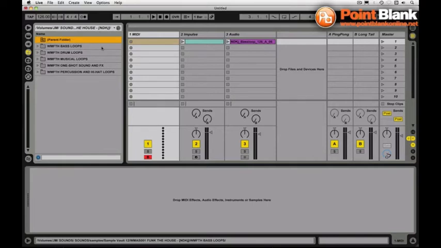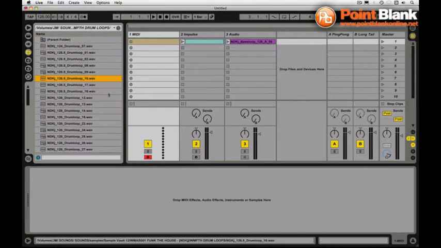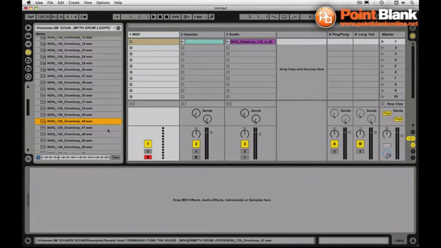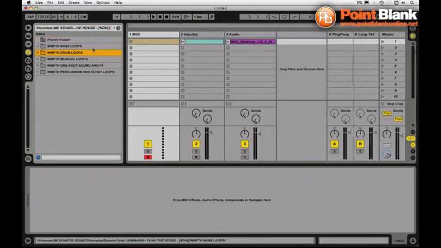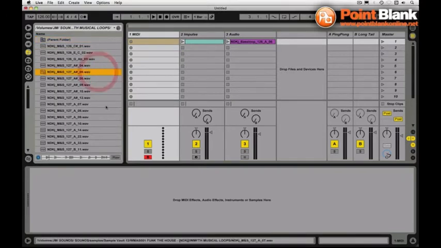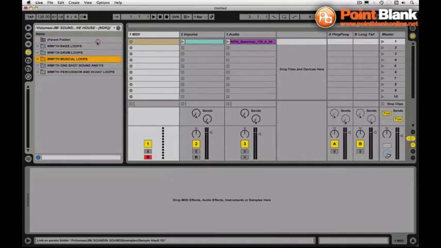I've gone through these and had a really good listen to them all, and as well as your standard house loops, which are all incredibly well recorded. The sound quality on these is fantastic, just the range of drum loops that we have here, really loads and loads of different flavors. I was quite surprised with the depth actually, they're all house beats essentially, but they all have a very different and unique flavor to them. We've got drum loops, we've got musical loops as well. So, if house music is your thing and you want to get that uplifting house vibe, then this is the one for you.